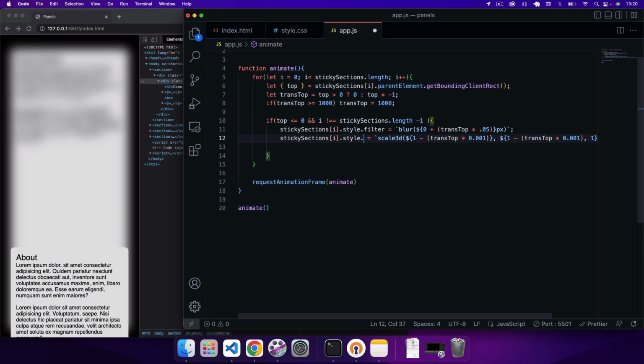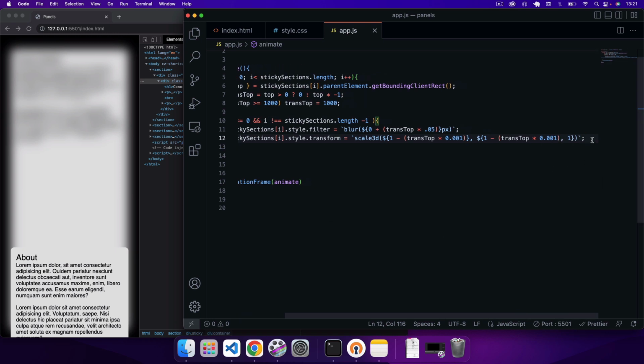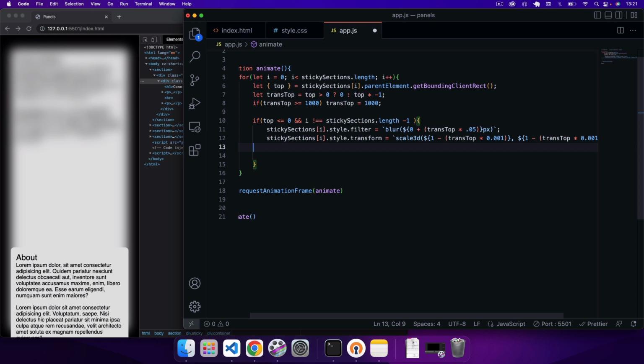I have no idea why this isn't working. This should be working. I'm not going to cut the video. Let's keep going to see if I can get these other sections to work.